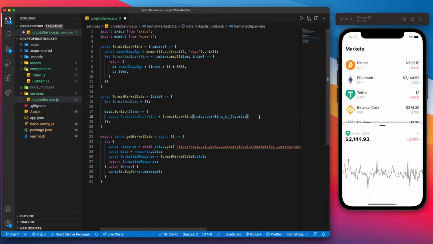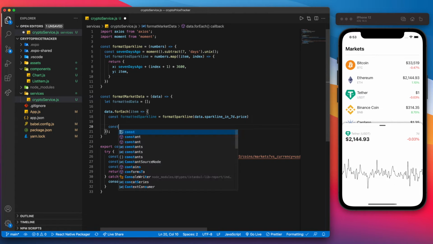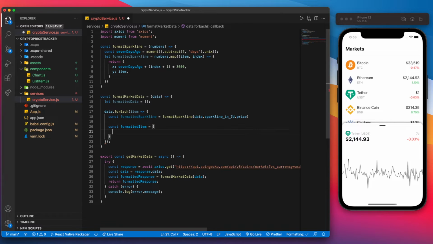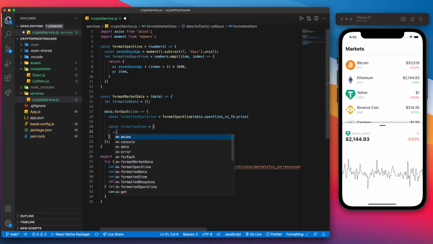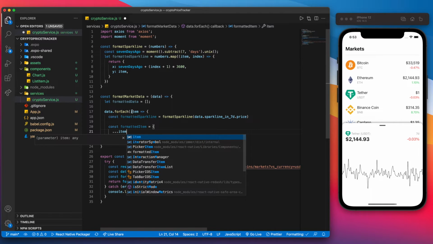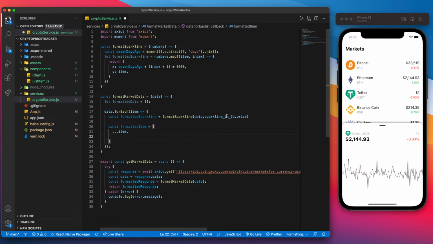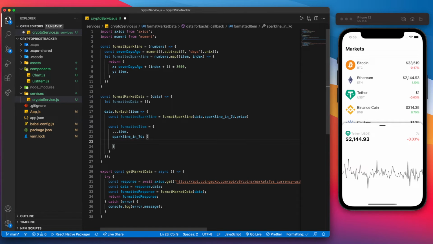So once we've done that, then we could say that the const formattedItem, so this is just going to be one item in the data, is going to be an object with all the same values from the item above. So one of the items in the data, but we're going to update the sparkline_in_7d so that the price is this value over here.